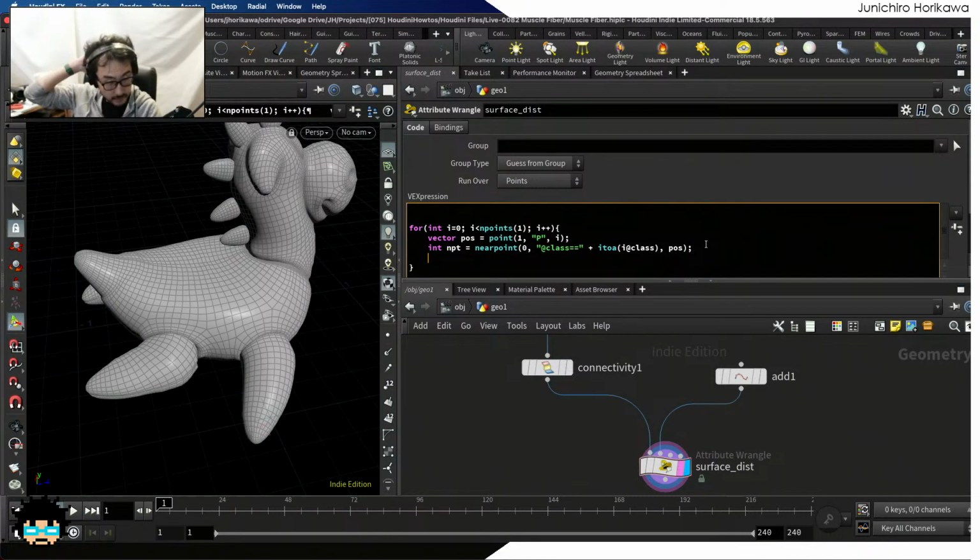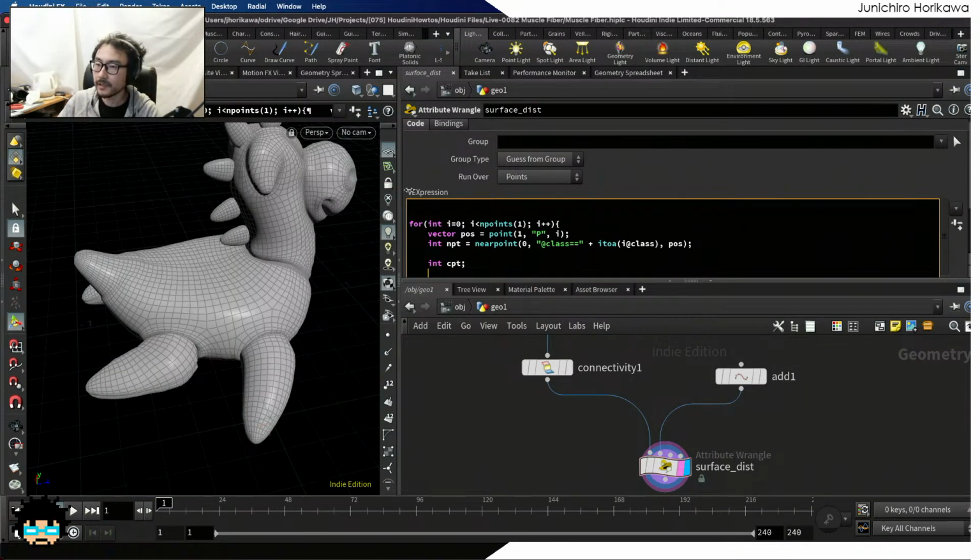All right. Now that I get the nearest point number for each of the points on the geometry, I can now try to calculate the shortest surface distance. Now in order to do that, you do need to have an empty variable called NPT, an integer, to fill in the closest point number.